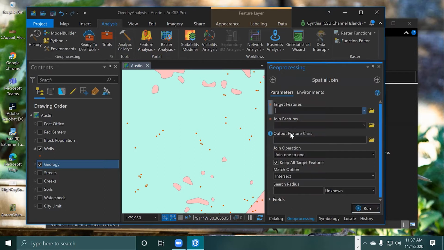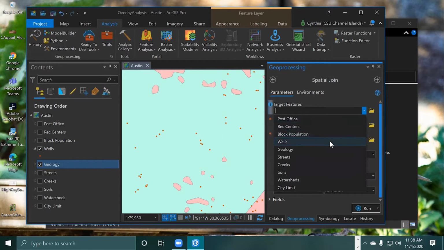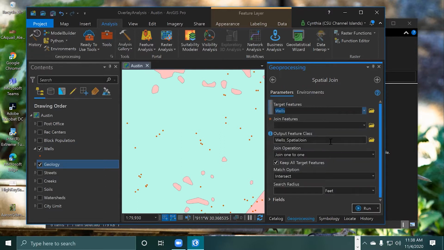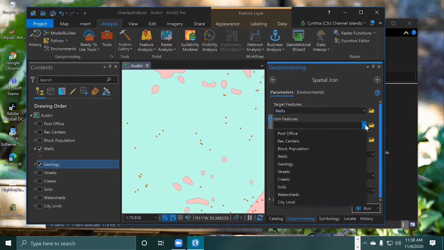So let's just go ahead and open this up. We're going to set our target features to wells. Our join features is going to be geology.